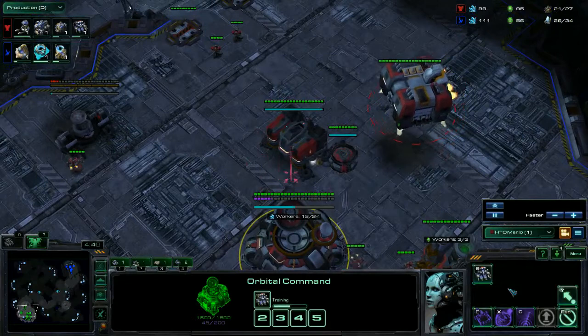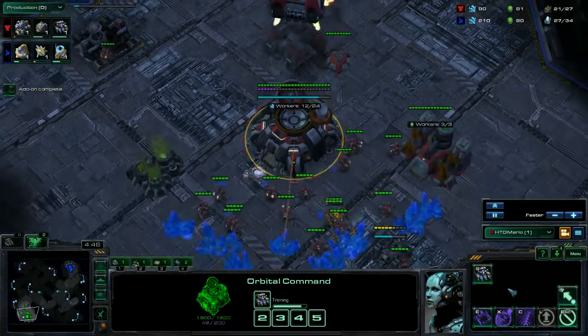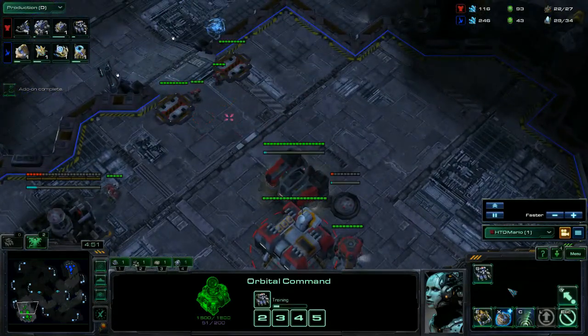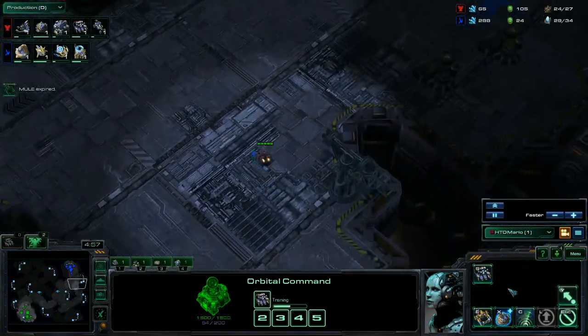After the factory and the barracks are done, we want to throw down a command center. The reason for this being is that even though it is a 1-on-1, and we do want to open safe, we don't want to fall too far behind in the expansion.